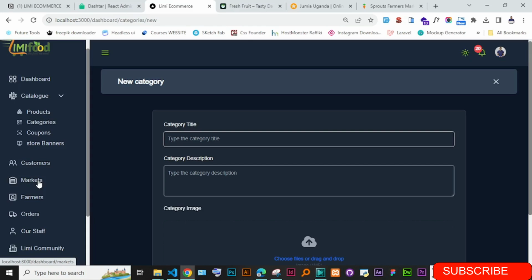And the good thing is that the same category can appear in different markets.